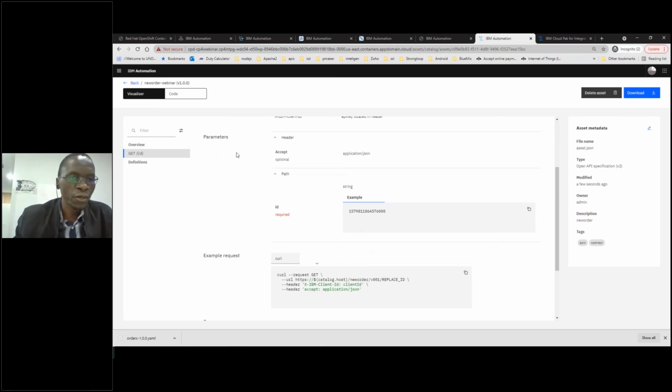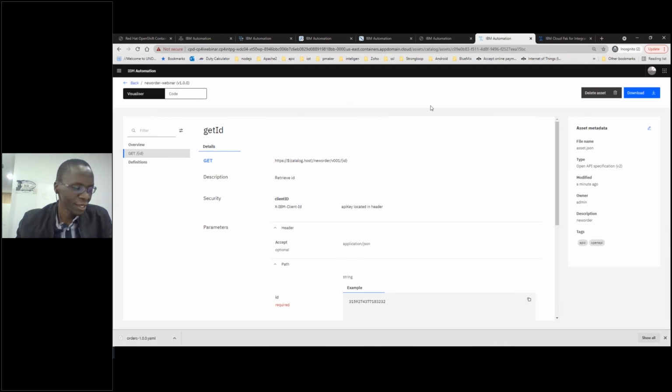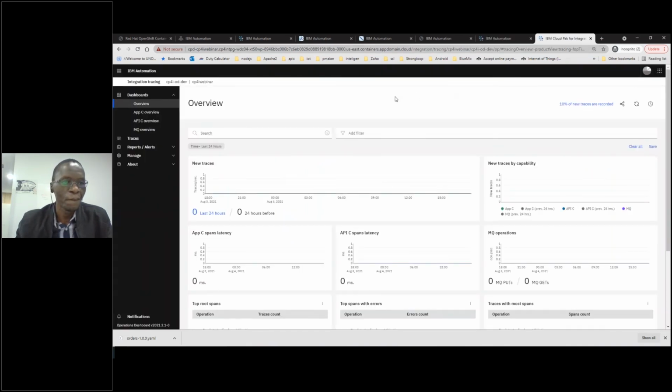All right, so far we have walked the journey from the App Connect toolkit to the App Connect dashboard to API Connect to automation. The very last one I wanted to show is the operational dashboard.